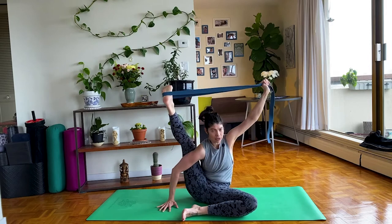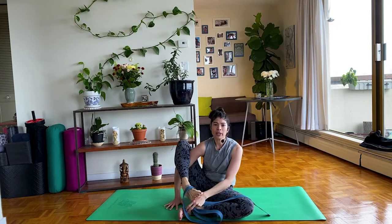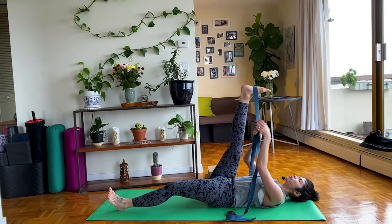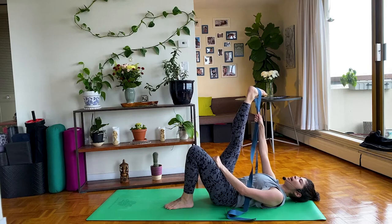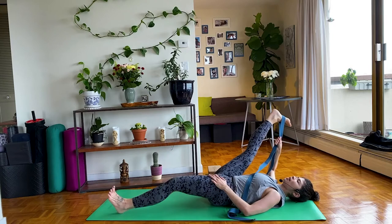You're still probably going to be a bit slouched — shrug shoulders onto the back. The sit bone on that side is off the ground, and you're lifting the leg from there. Another way to work on this pose is lying down, because gravity helps you. Same idea — when I teach the 90-minute version of this class I do this first. Hold the strap with same hand, same foot, loop around the arch of the foot, leg straight out in front or knee bent with foot on the ground, then externally rotate the thigh so toes go out to the side, heel up to the sky, and take the leg out to the side and up toward the front corner of your mat.